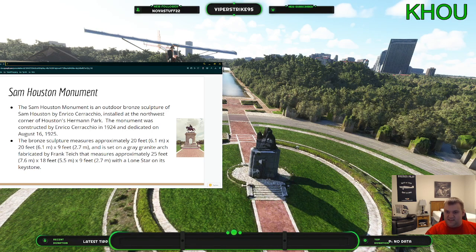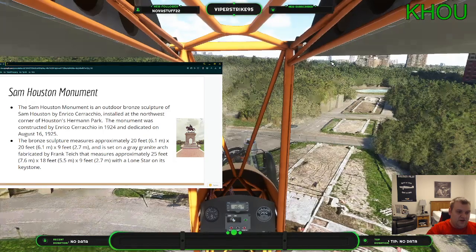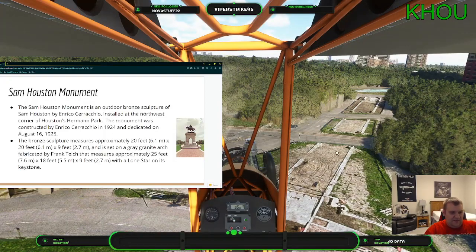So this here is the Sam Houston Monument. Sculpted in 1925, constructed by Enrico Ciriaccio in 1924. It is in the northwest corner of the park. It's around 20 by 20 by 9 feet, set on a great granite arch fabricated by Frank Tyke, that's about 25 by 18 by 9 feet, with the Lone Star on the keystone. This is a pretty well-known monument here in the park, and definitely something to visit about Texan.